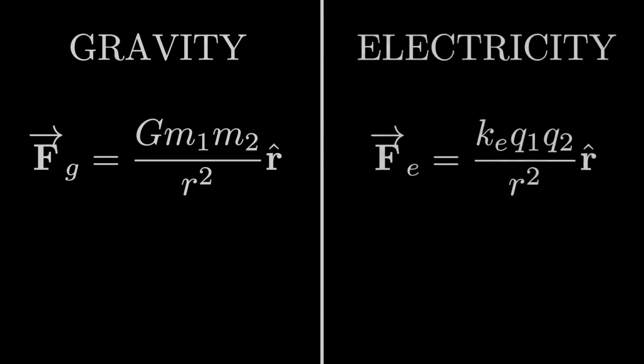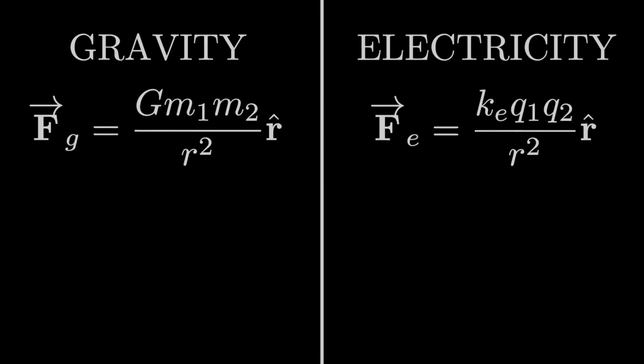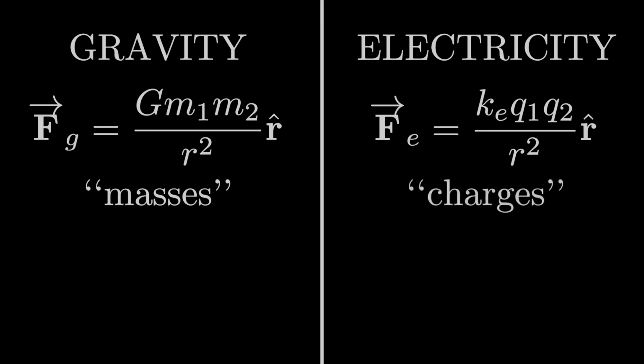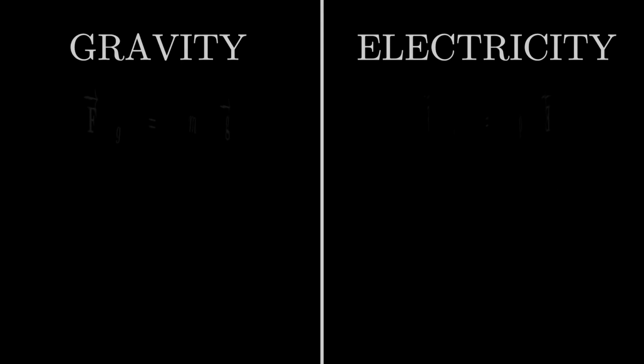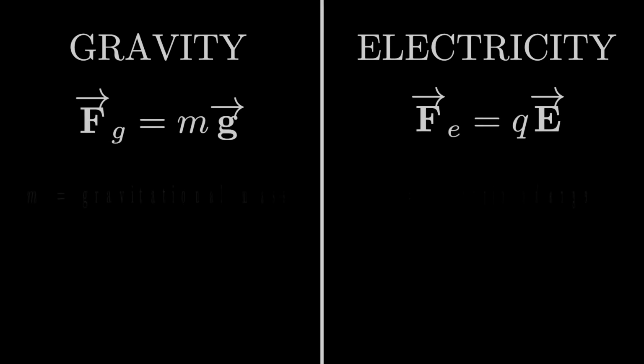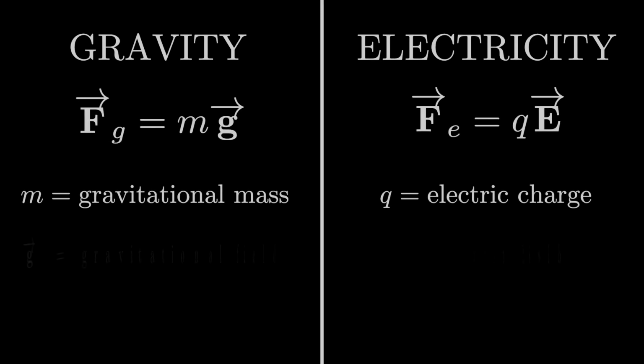They're nearly identical up to a constant. It's just that one of them is dealing with masses, and the other one is dealing with charges. As a result, all of the gravity dynamics we dealt with in classical mechanics can easily translate right over to electricity. We saw how the forces were related in this way too. mg was related to qE, in that g is the gravitational field and E is the electric field.